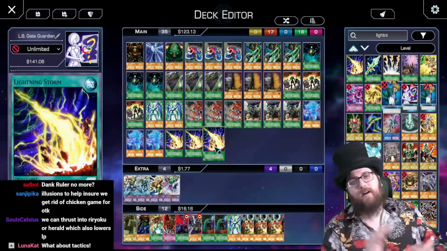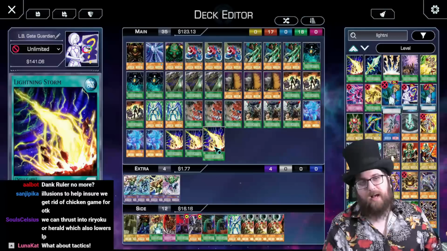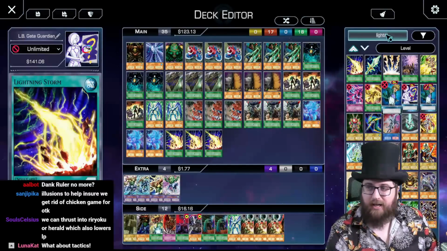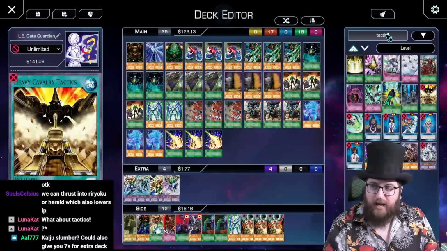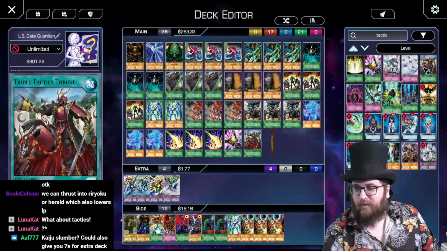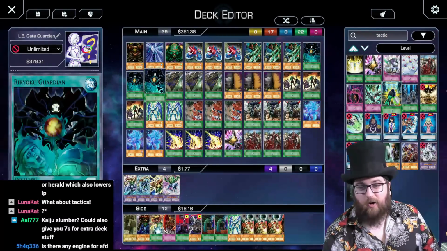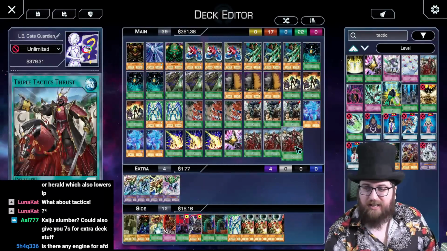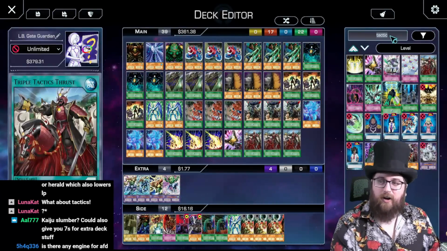And then, you know, if we're already playing a whole bunch of UR spells that help us go second, that we can discard off of this potentially, we might as well just go ahead and throw in Tactics. We'll get the 1 Tactics talent, we'll get the 3 Tactics thrust. This can also search the Ryoku Guardian, so you know, we've got some synergy there. And then we got one more card.